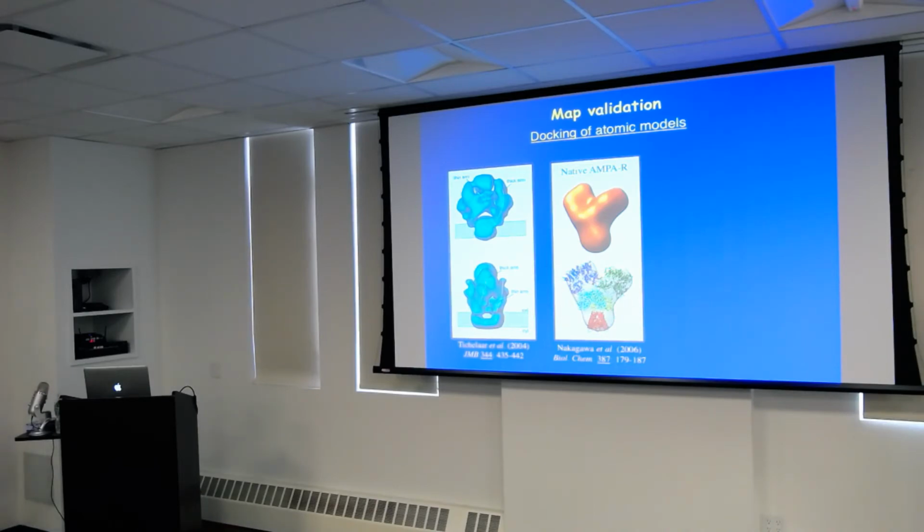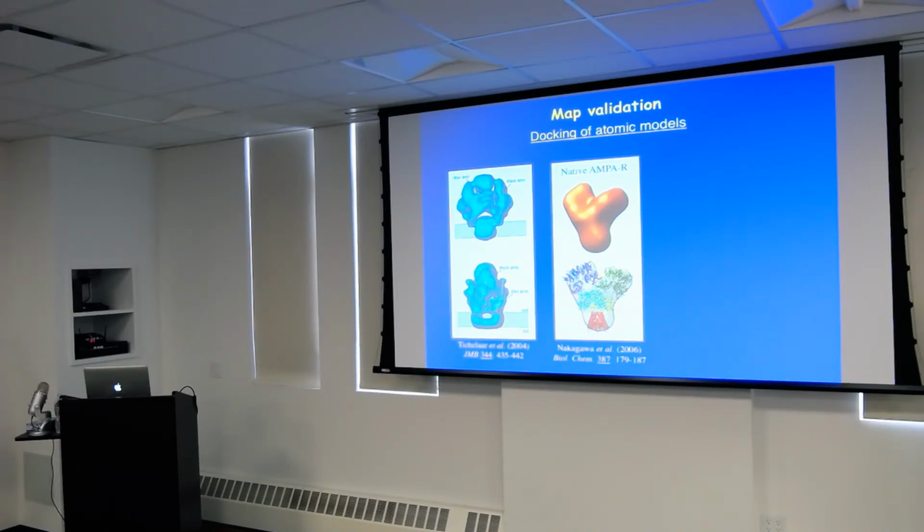So do you think there is going to be some sort of implementation of R-free-like measure for EM? So this is not my topic, but people will talk about it. What we do now is we use the two half maps. We use the full map and we build into the full map. And then we take one of the half maps and refine the model against this half map. And then we combine this again, build into it, and basically improve the model based on one half map. And that would be consistent with our work.